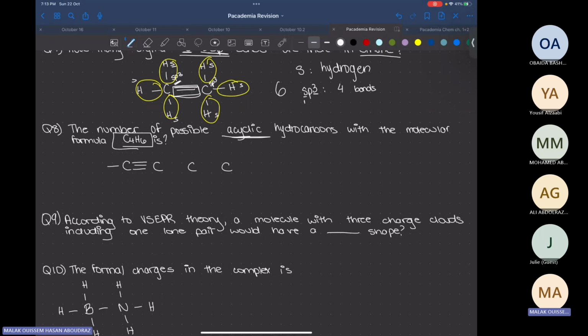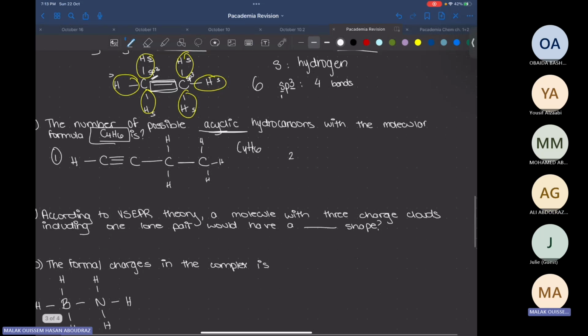So let's start with the first one, okay? So if I put it in the first one, I'm gonna have here an H, right? صح. Yes. Okay. Then here, do I need to put any H's on the second carbon? No, because it already has 4 bonds. And the third carbon, if I form one bond here, how many H's do I need to put on the second carbon? 2. And then the last carbon, how many H's? 3. Do I have here 4 carbons and 6 H's? No. So this is one of them.